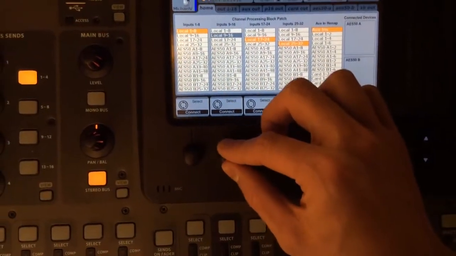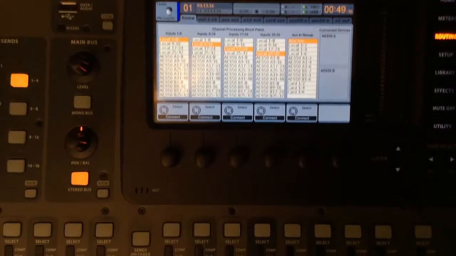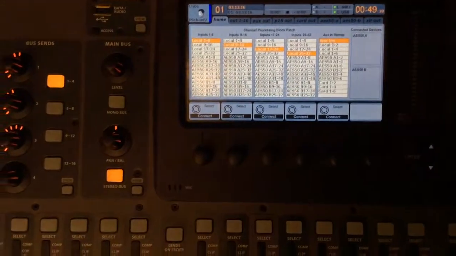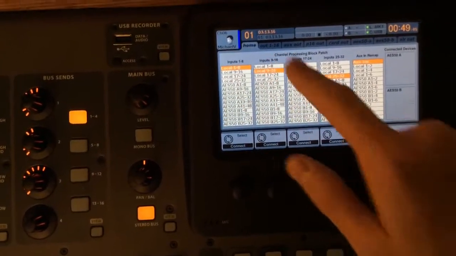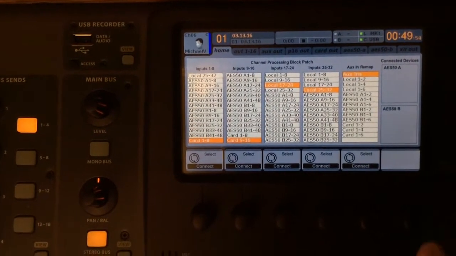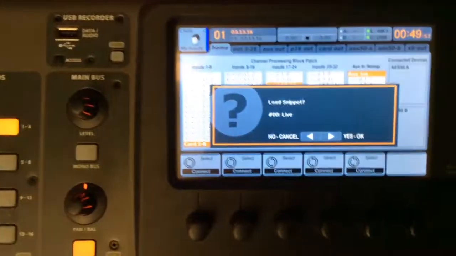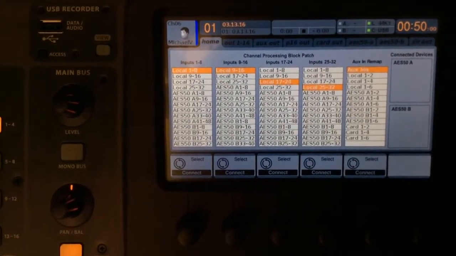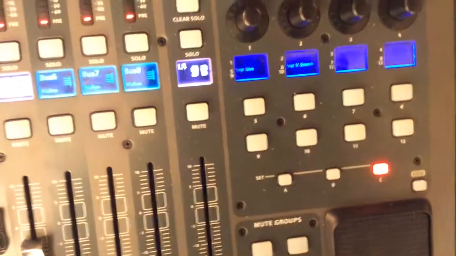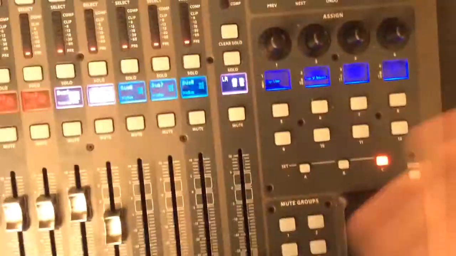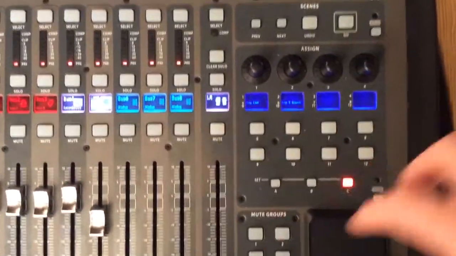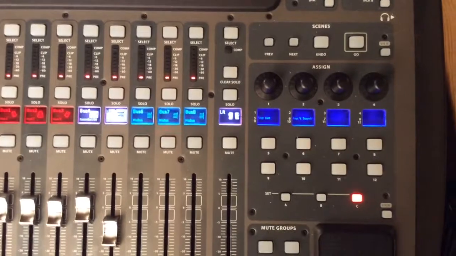So what we've done with the snippets, which are just little sections where you can save sort of any sort of setting, is an automatic snippet that just changes these inputs 1 through 16. So if I push virtual soundcheck snippet and load it, you'll be able to watch it just jumps to the card for 9 through 16. When I push live and load it, it just goes back. So that's all those buttons are actually doing, just switching the routing inputs for the channels. And that's just, again, this assign section, you can watch the video on that, but it's basically just a customizable bank of shortcuts. And that's all it does.